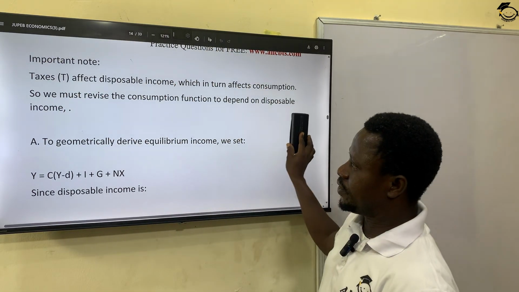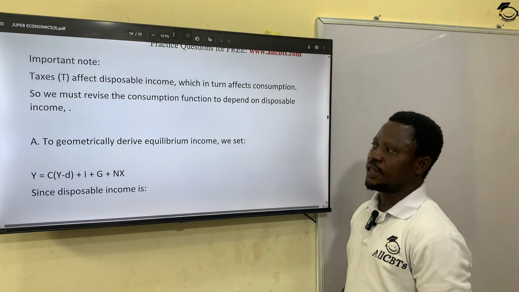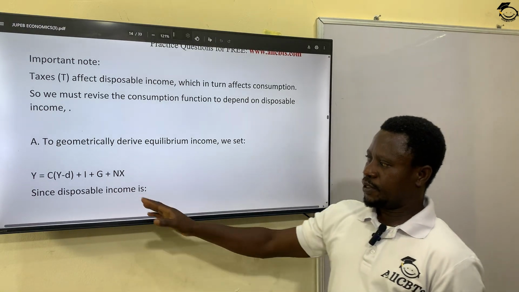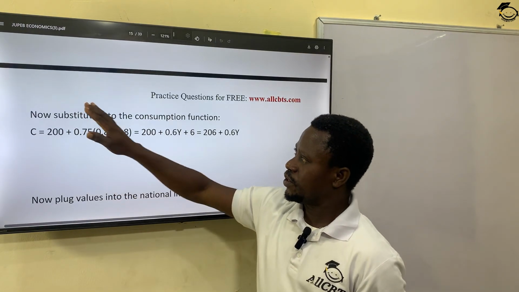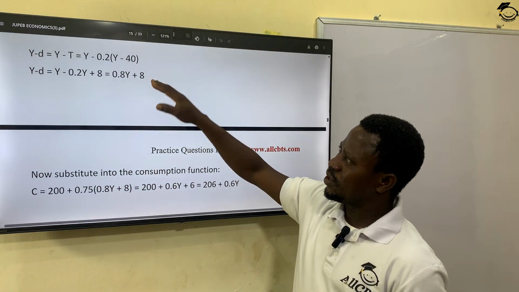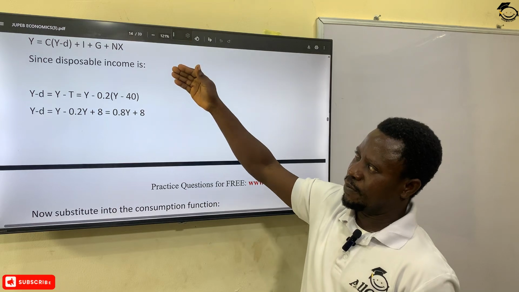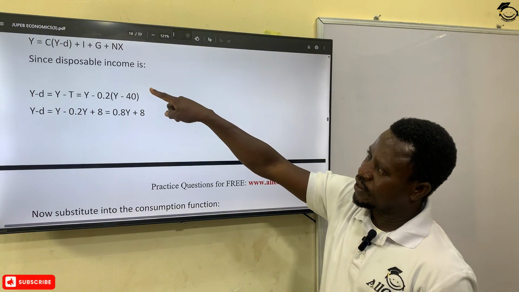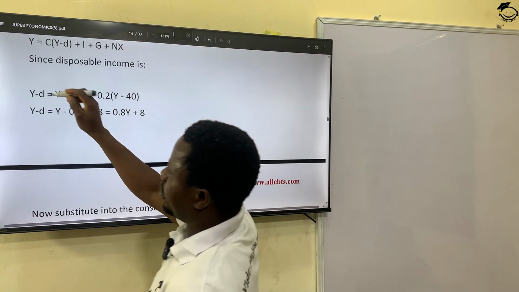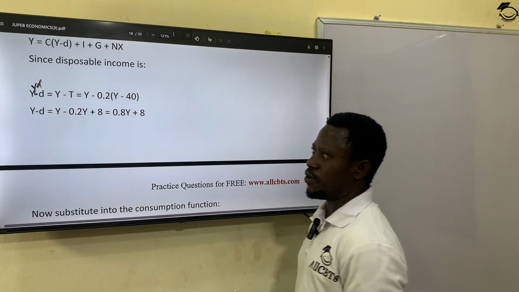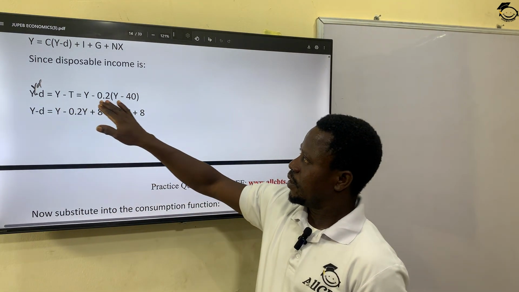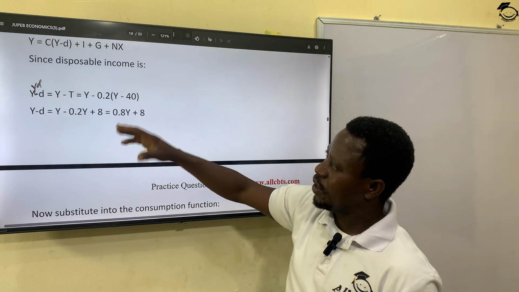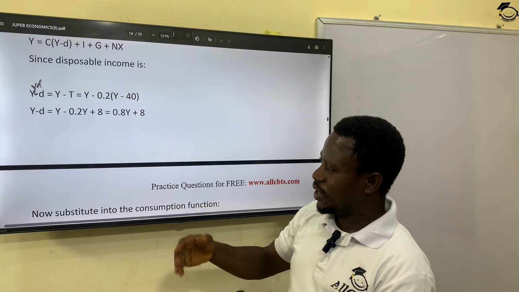Okay? So let's see now the first question, the first answer, A, geometrically derive the equilibrium income. This is this. So let's see. Since we have the equation here, we'll just follow the equation step by step. Okay? Now we are revising the Y to reflect disposable income. So this is disposable income. This YD is Y raised to power D, disposable income. Okay? Which gives us this. Just bring out those equations given to you. We are given about 6 equations. We are just putting them together and reflecting on them one by one.